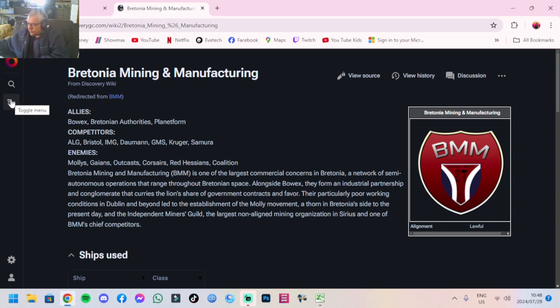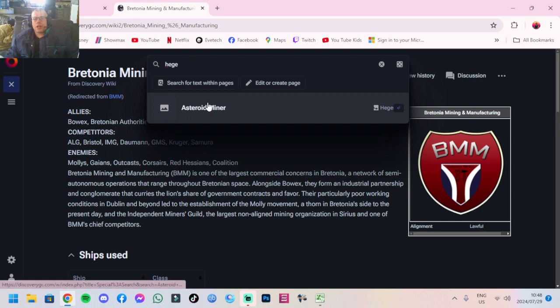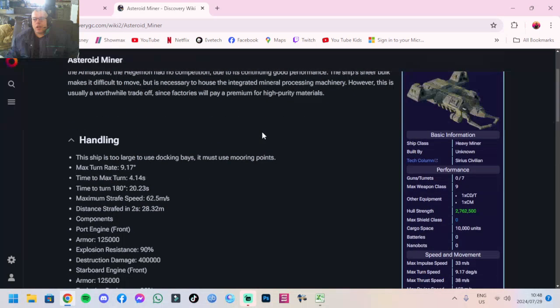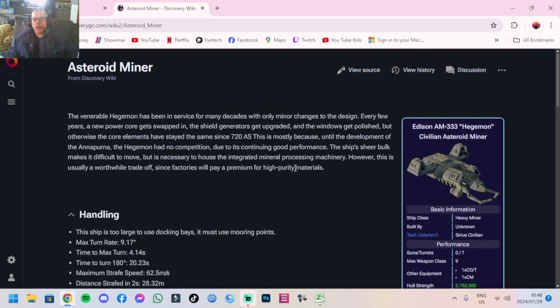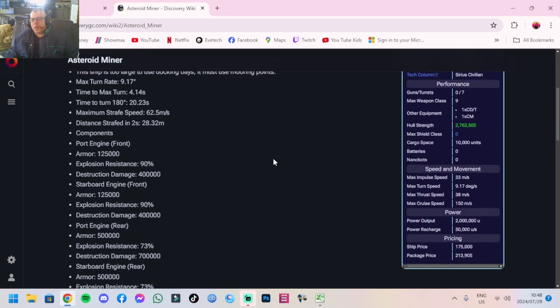The Hegemon. The Hegemon Asteroid Miner. This one right here. Now, for those people that have flown with this thing before, notice that the ship travels at a maximum cruise speed of 150. And if you're flying through an asteroid field, it is the most annoying thing ever.